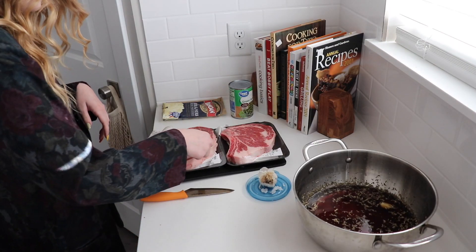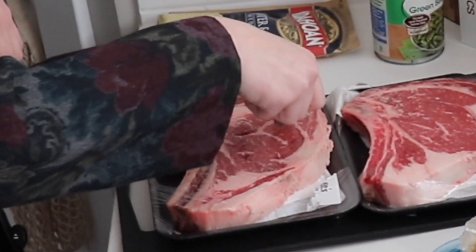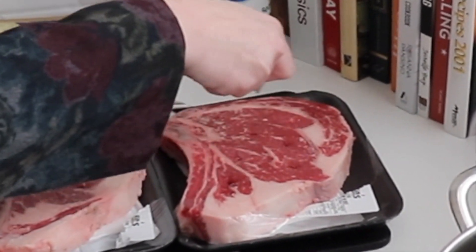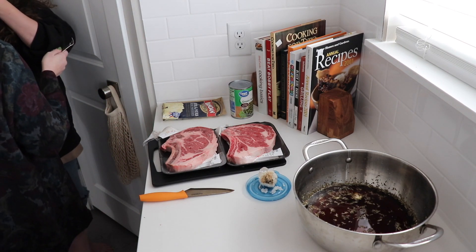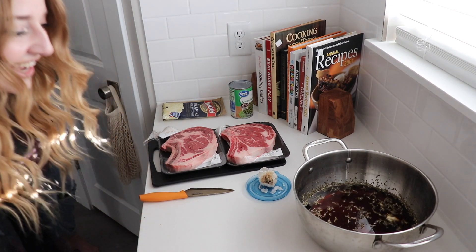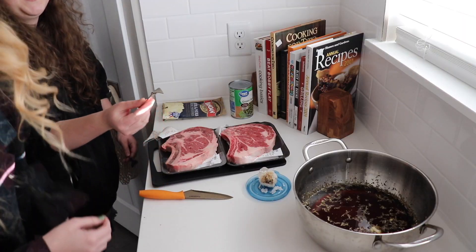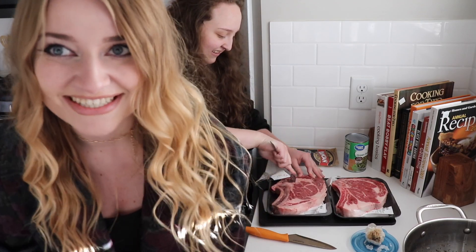You're going to want to grab a fork — if a fork is in that drawer. If not, I have a fork for you. Why are you over there touching it? Ew! You did not. That is so gross. You opened the top of the can — we didn't even clean the top of the can! I was getting you a fork. This is from like the 1950s, dude. This is why I don't try to do anything without supervision anymore.